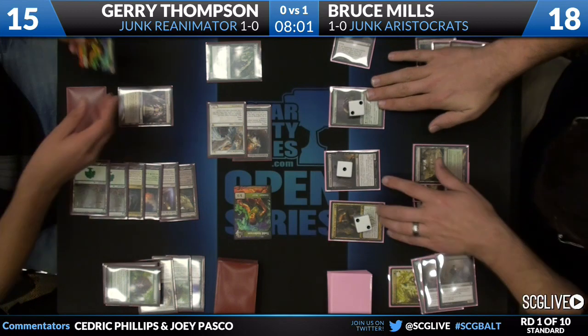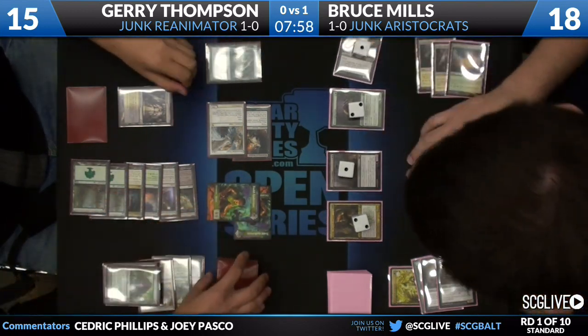And now Thragtusk is going to get sacrificed to Desecration Demon. Beast's going to come into play. Demon's going to become a 7/7.